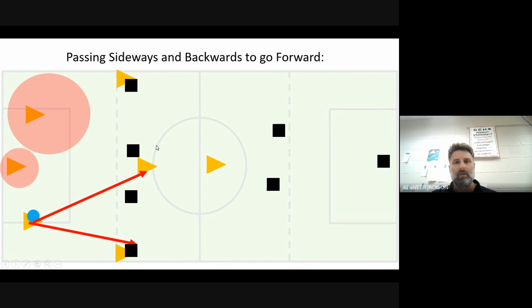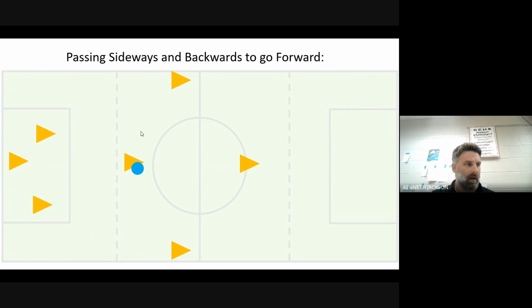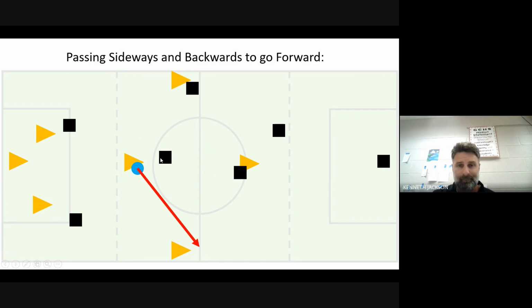And the last one here, so Coach Kenny, should I always play the ball backwards and sideways? No. If it's set up in this manner, then yeah, let's play the ball wide. So when do I do this? When do I not do this? Again, it goes back to the very first slide. Take what the defense gives you and make them defend the whole field. That's the answer. It's not an easy answer, but that's the idea of soccer. It's almost like chess, not checkers.